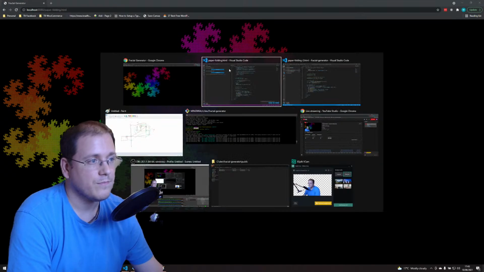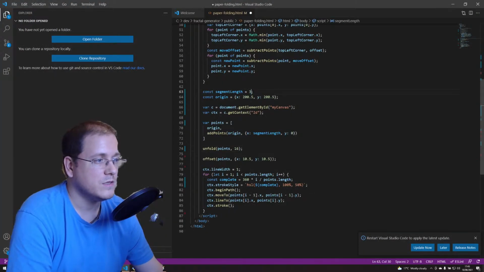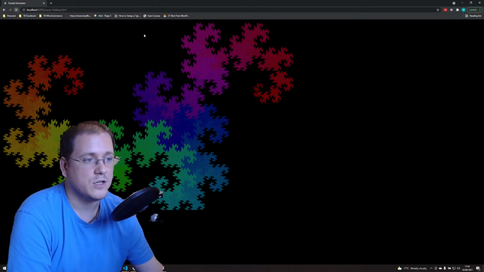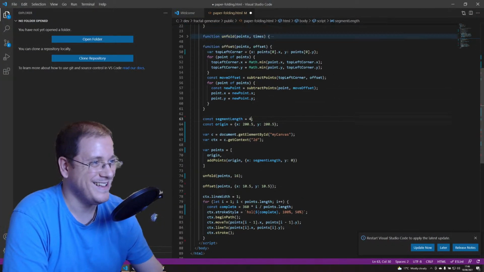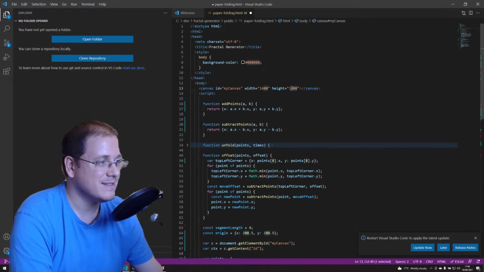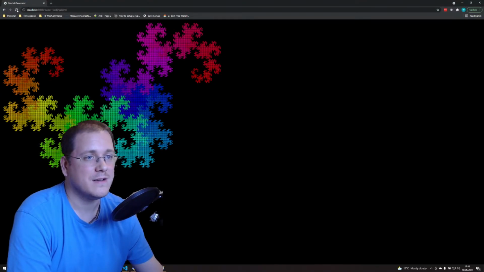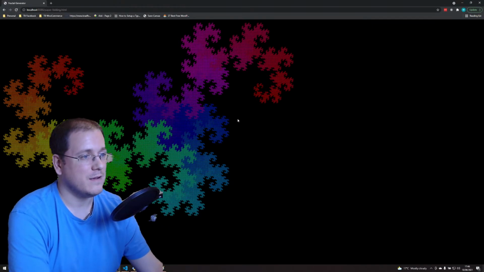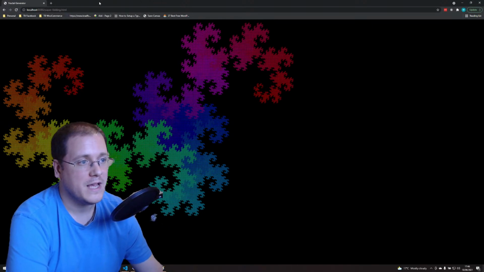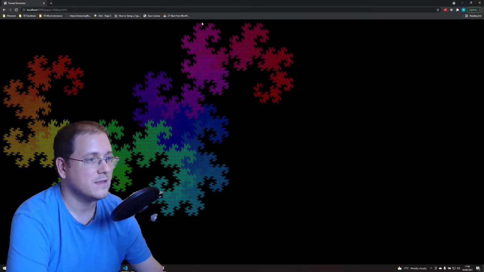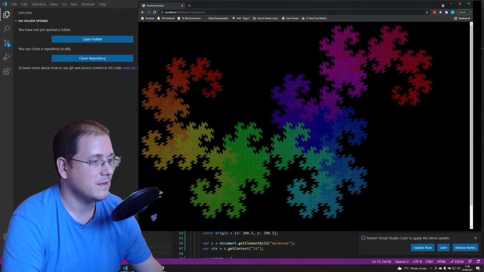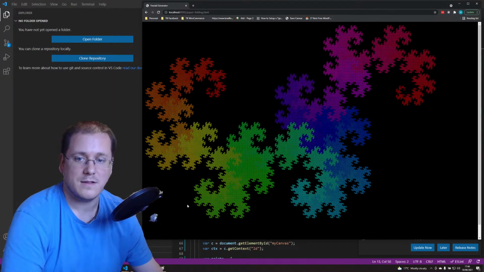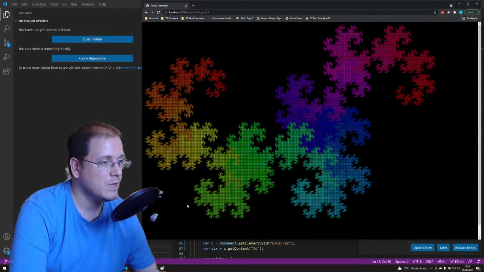So there we go. Maybe we'll create that as 3 so that it fits on the page. Nah, let's make it bigger. Increase the size of the canvas. Height 1200. Yeah, there we go. Oh, it's behind my head, I just realized. Awesome. So there we go. Paper folding algorithm.